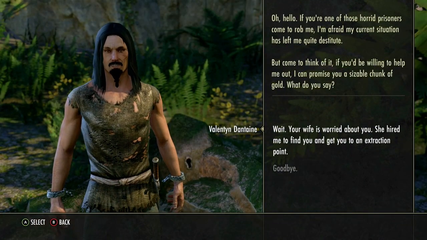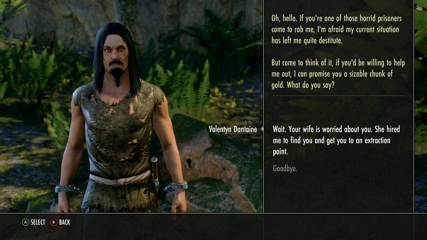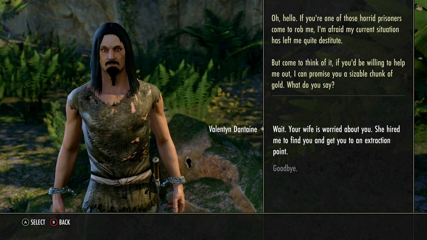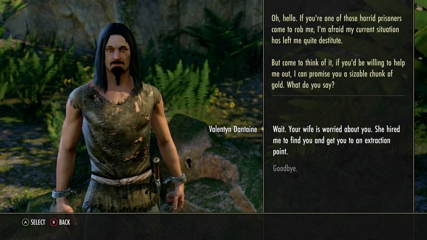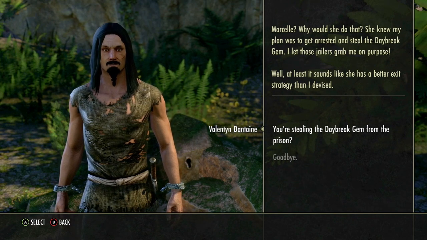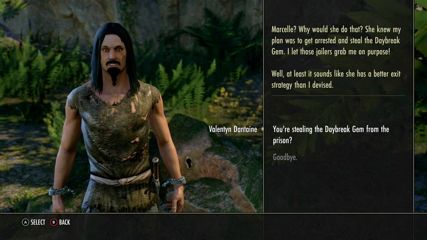Oh, hello. If you're one of those horrid prisoners come to rob me, I'm afraid my current situation has left me quite destitute. But come to think of it, if you'd be willing to help me out, I can promise you a sizable chunk of gold. What do you say? Wait, your wife is worried about you. She hired me to find you and get you to an extraction point. Marcelle? Why would she do that? She knew my plan was to get arrested and steal the Daybreak gem. I let those jailers grab me on purpose! Well, at least it sounds like she has a better exit strategy than I devised.